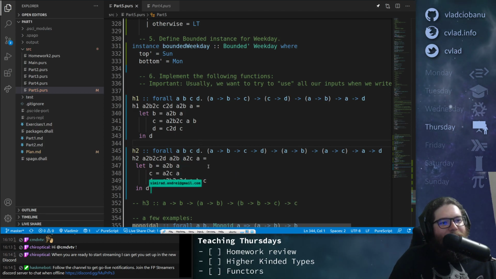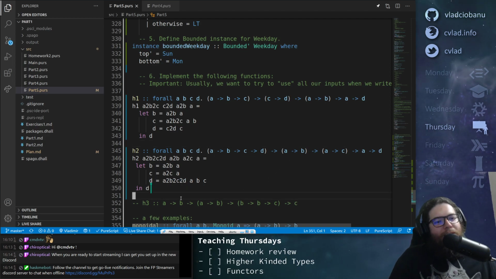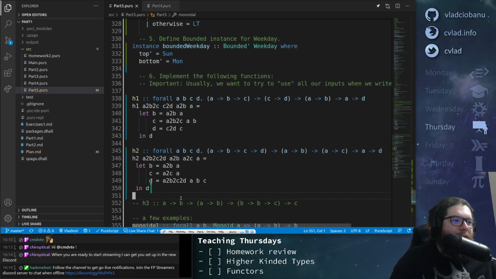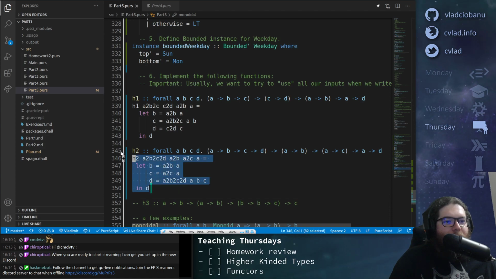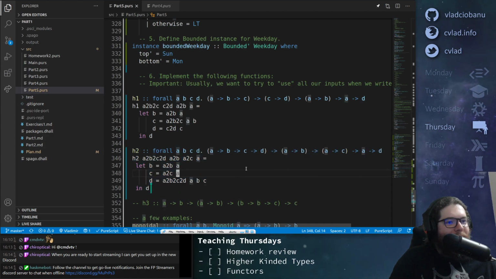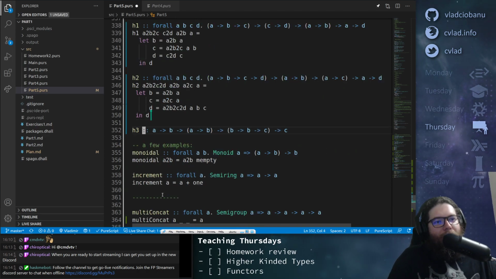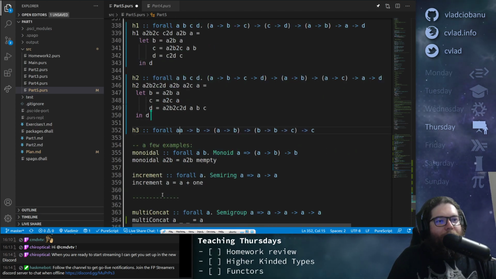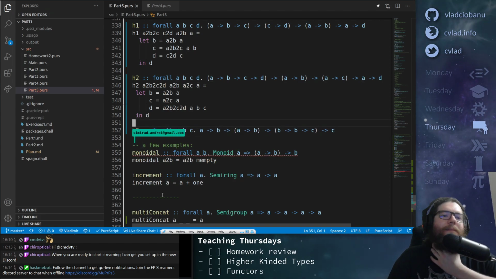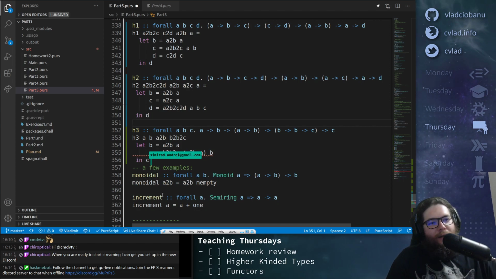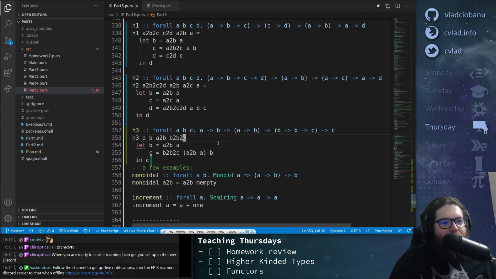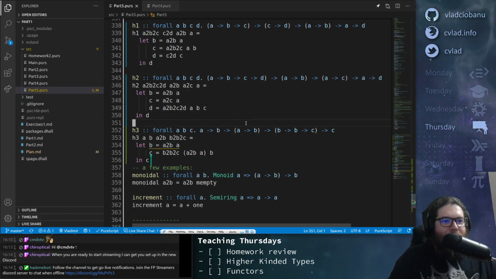Okay. So A to B, A to C, yeah. The cool thing about these sort of functions is that there's only one way to implement them correctly. So if it compiles, it's correct. We don't even need to read it carefully. Okay, let me do the forall while you copy paste the thing. Now you can paste it. You forgot the equals here. And then what's the problem? Do you see the problem here?